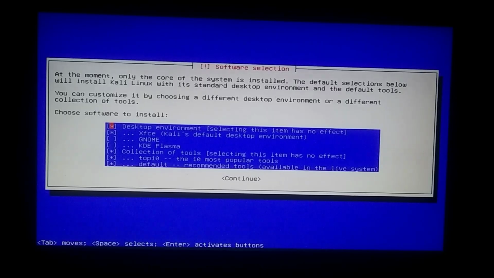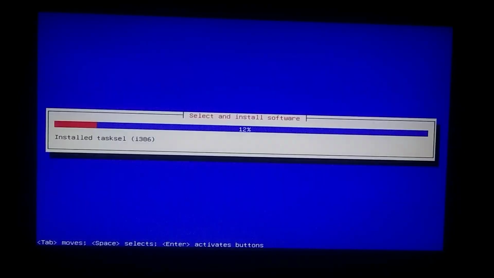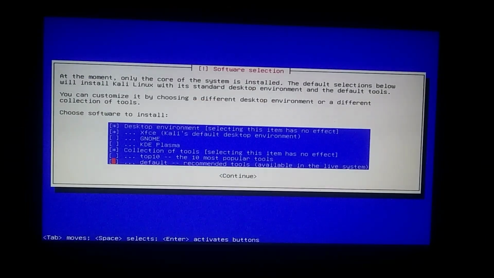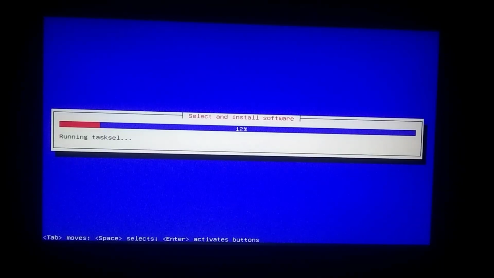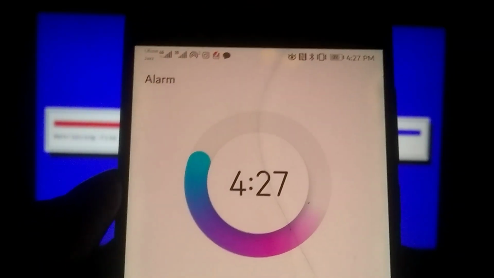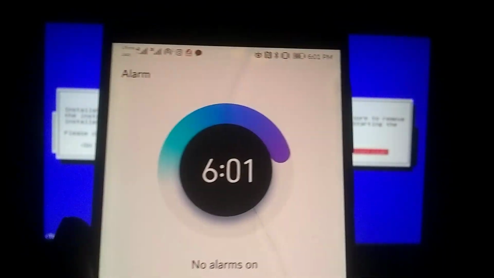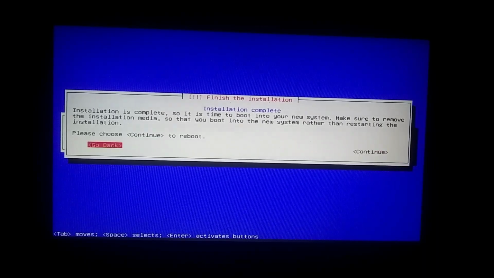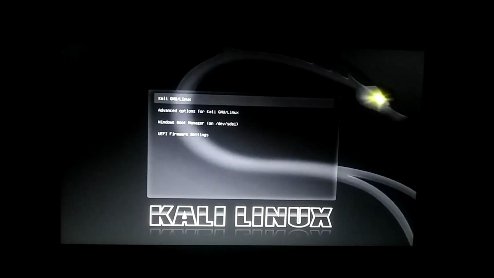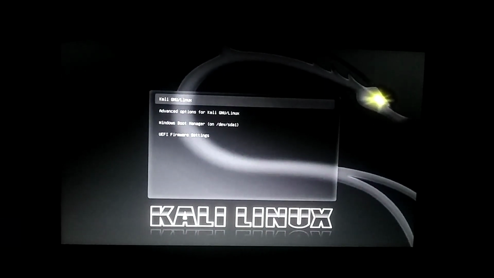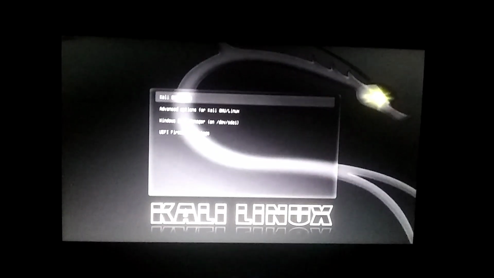1 hour later. After this, it will ask you which software you want to install, along with the OS. You can go with the default selected options, but if you encounter an error, you only need to select these three options and then press Enter. It will then start installing the additional software, and this process will take a significant amount of time. So friends, after 4 to 5 hours of hard work, it has successfully installed, and now it is asking me to restart the PC. Once you restart, you will reach a boot menu where you can choose to boot into Windows, but for now, I will only select Kali Linux.